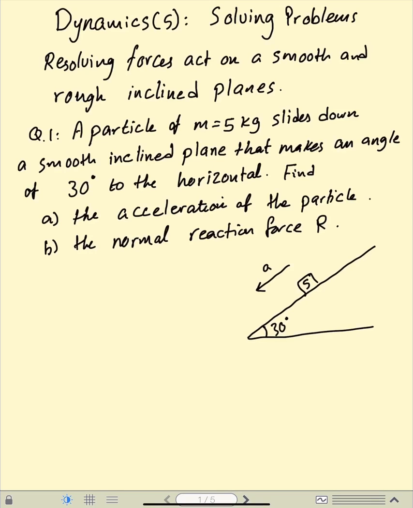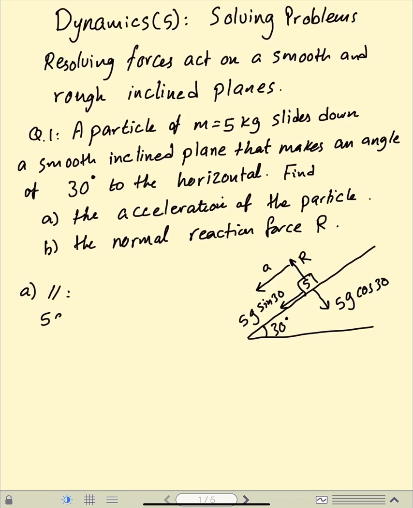Before we start the questions, we said resolve the forces on the diagram. So this one is 5g cosine 30. This one is 5g sine 30. And R is here. Yes? So to do part A, only we have one force acting on the particle, which is this component of the weight. So we are in parallel to the plane. Stick with this concept. Stick with this logic in solving.